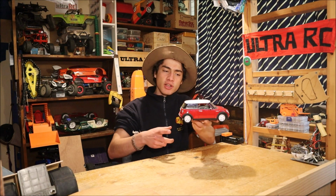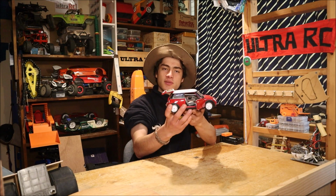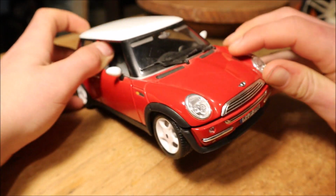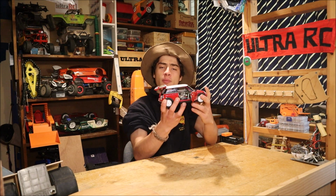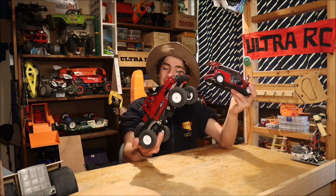This here is a little model of a Mini Cooper. It's pretty cool. The boot opens, the front opens, the door opens, right? It's pretty cool. Very scale, realistic model, but the thing is it's not remote control, so it's pretty boring because it doesn't do anything. This here is a WPL, and this does drive.